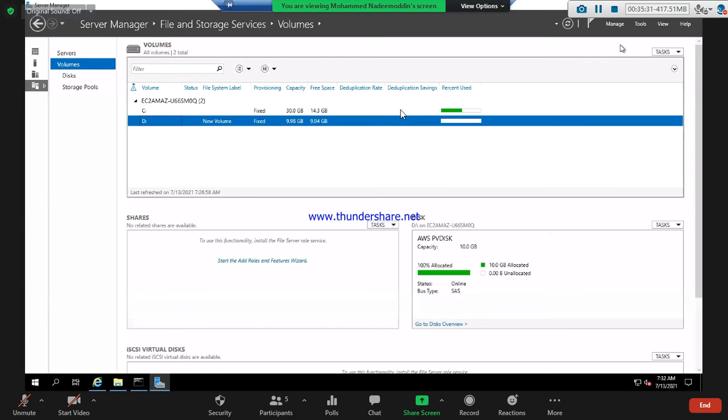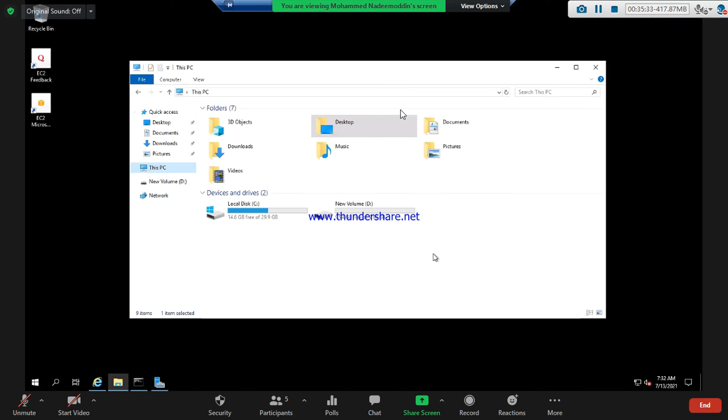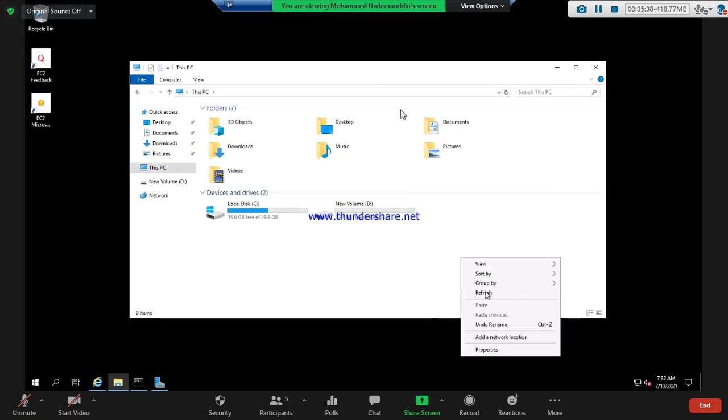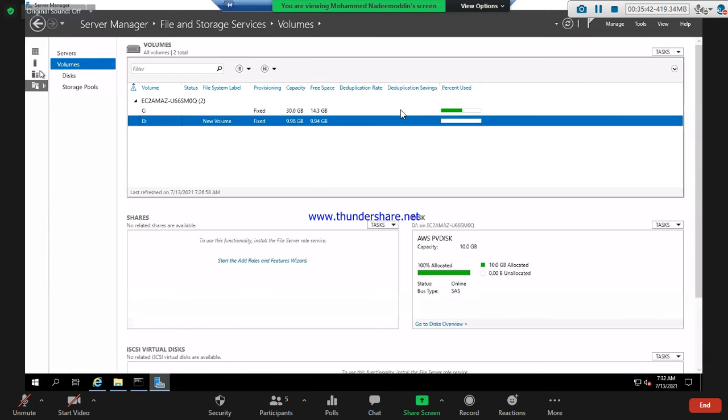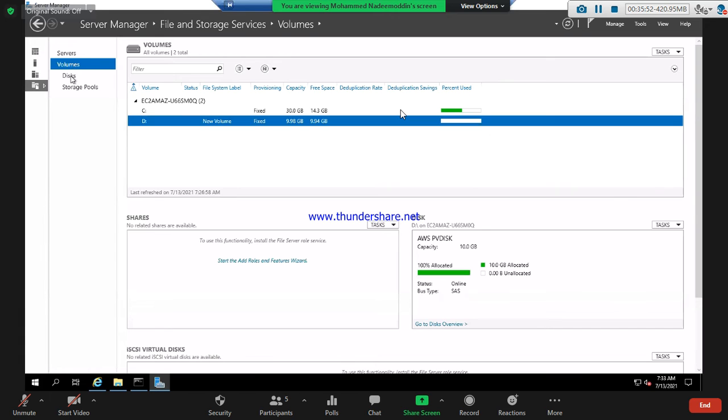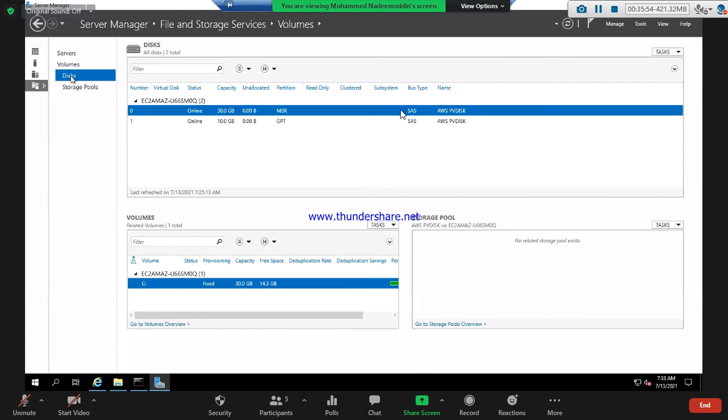And here in the server, it will not add it automatically. See, it is still 10 GB here. So what you need to do, you need to go back to the server manager, and just refresh here. Go to volume. Here you are seeing this one. Go to disk. Can you see here?